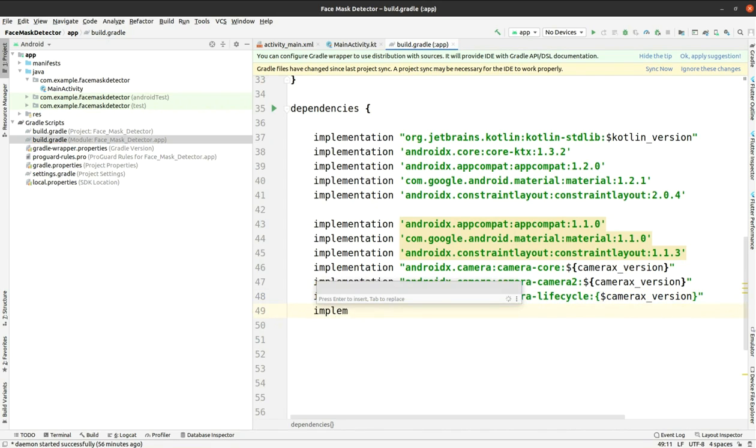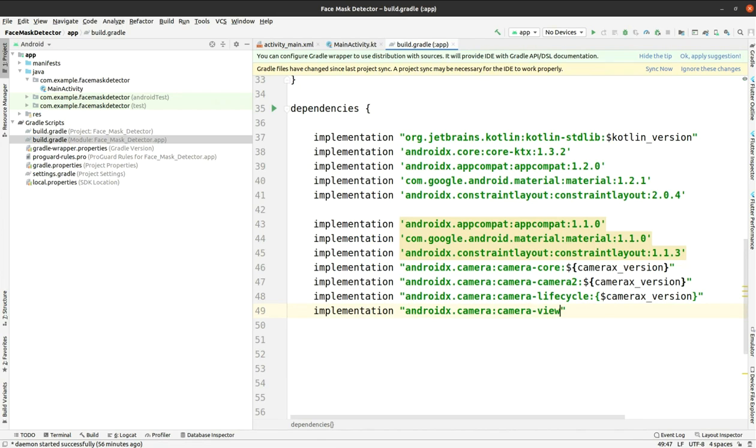Okay, and then again one more dependency here. It is androidx.camera:camera-view.